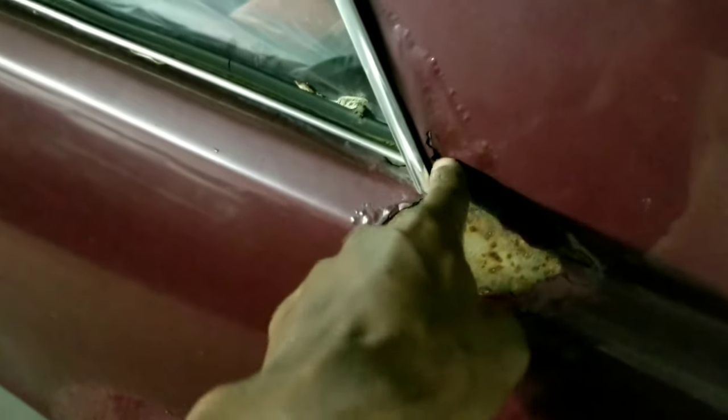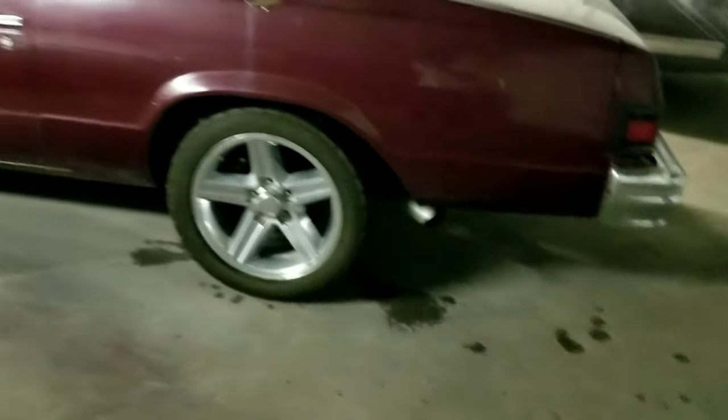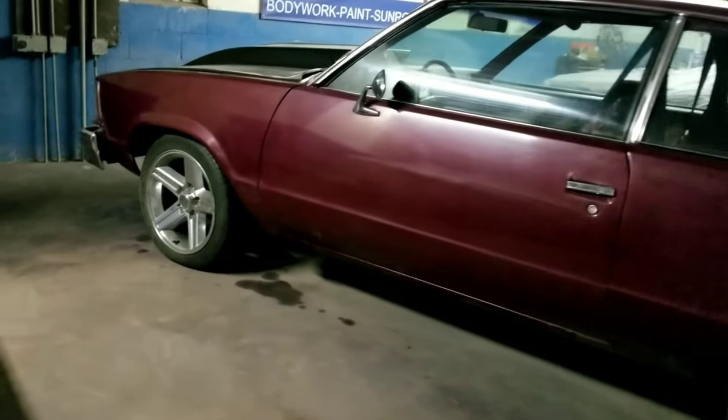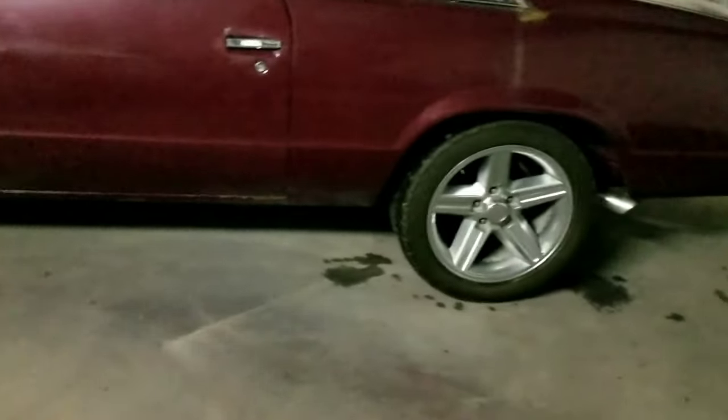This is day one. This the only body work on it that I see. So far, so good. So y'all know what it is. Y'all know what I'm about to do. Stay tuned. Day one.